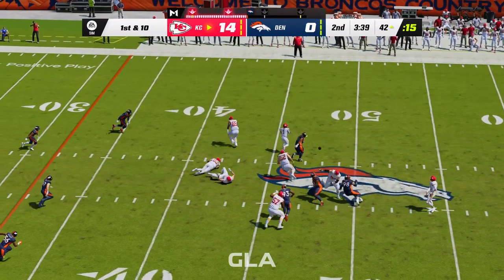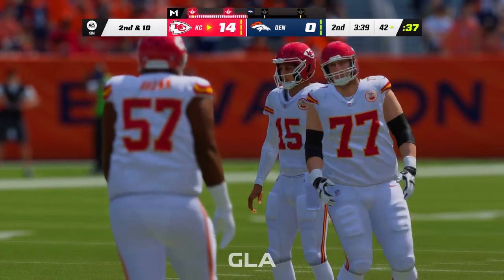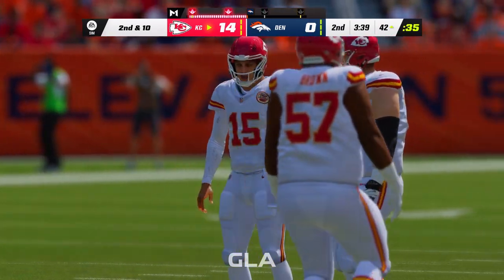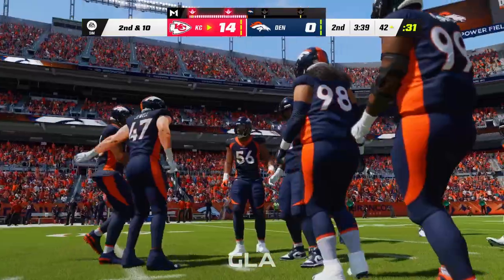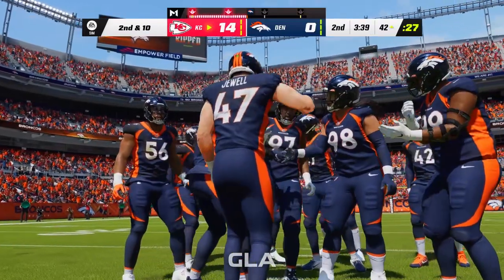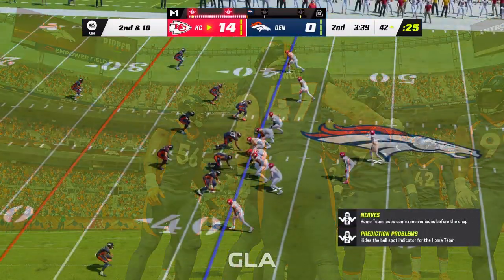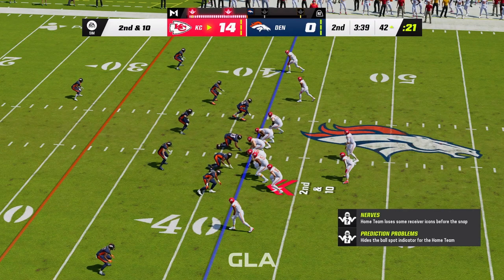Mahomes now on first down. A quick throw knocked away. It's incomplete. Quarterbacks work all the time on manipulating a defense with their eyes and their head movement. In this case, he just stared the receiver down. That allowed for excellent coverage. Able to knock that one away. Ball on the 42 as they come up second and 10.